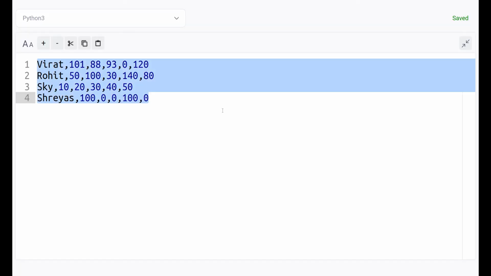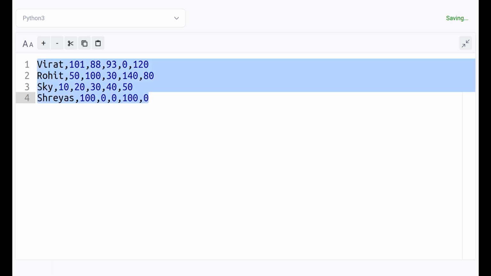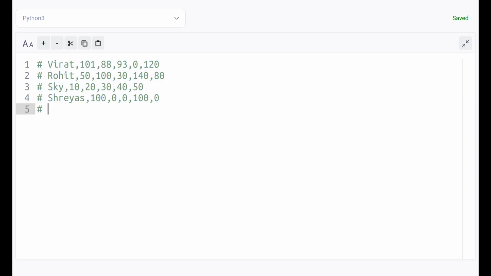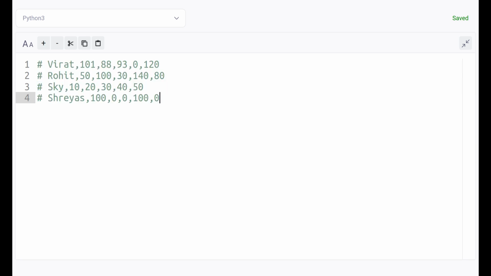And yeah, so sometimes you might want to comment multiple lines in your code. So I want to comment these 4 lines. One way is to go and add a hash at the beginning of each line, but that's time consuming. So what you can do is select the whole thing, Control A, and then press forward slash. Control plus forward slash will comment out all the lines. Now if you again select the whole thing and press Control slash again, it will get uncommented. So commenting and uncommenting using Control plus forward slash can come in handy.